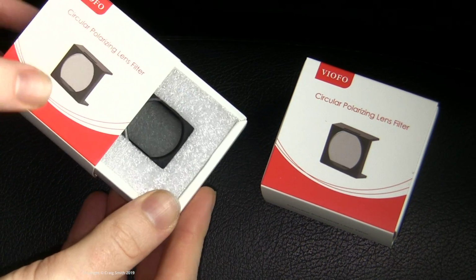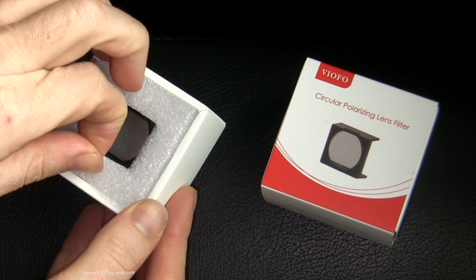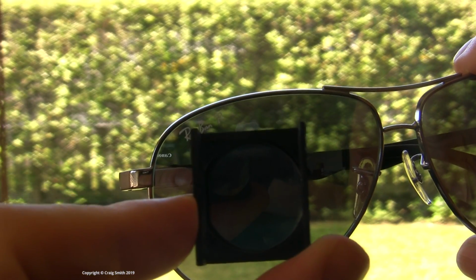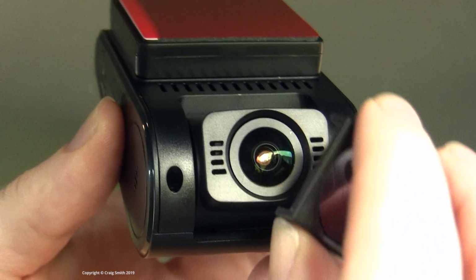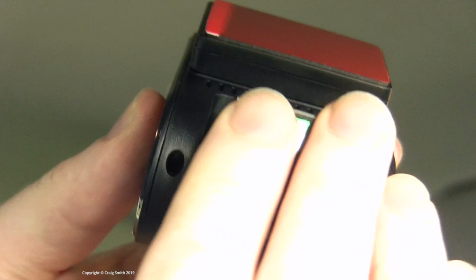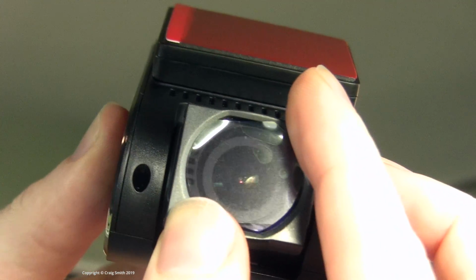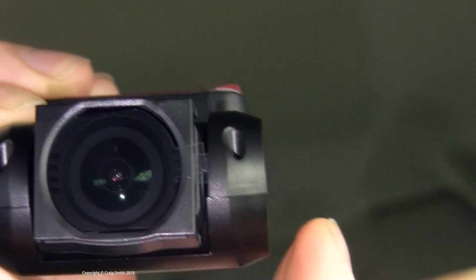Viofo supplied me with 2 of these polarizing filters. I think they're the same as what I was using on the old A119S. They serve to cut glare and reflections from the glass mainly, and I just leave them on all the time. So on they go, and from now on everything in this review will be with these installed, as I consider them basically a permanent addition. And that's the rear camera set too.